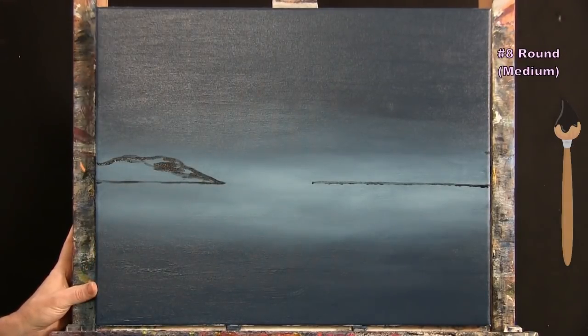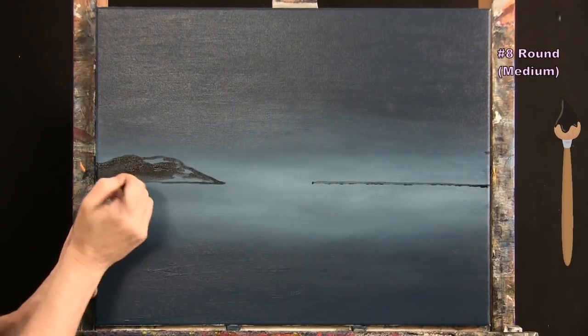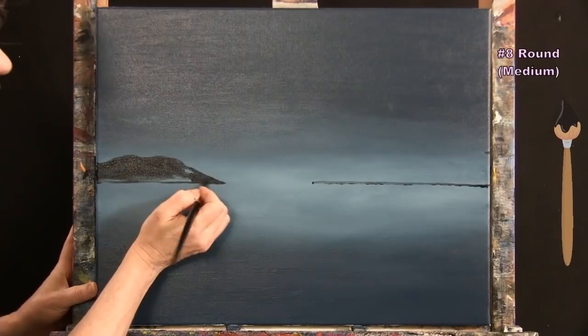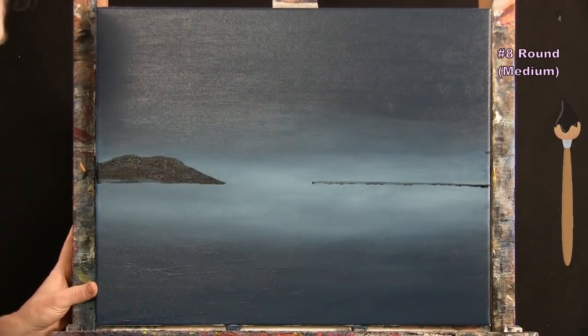I'm just using black at this point, and I'm going to color it in with my black paint. I don't even have to color it 100%. I'm just giving it a nice kind of thin coat just to give me a starting point for them. So just a little bit of black paint in through there.